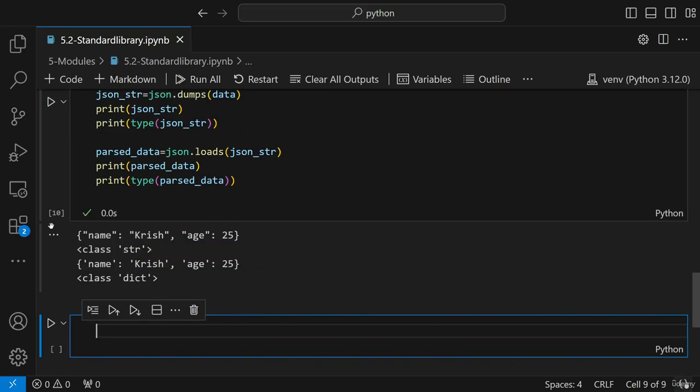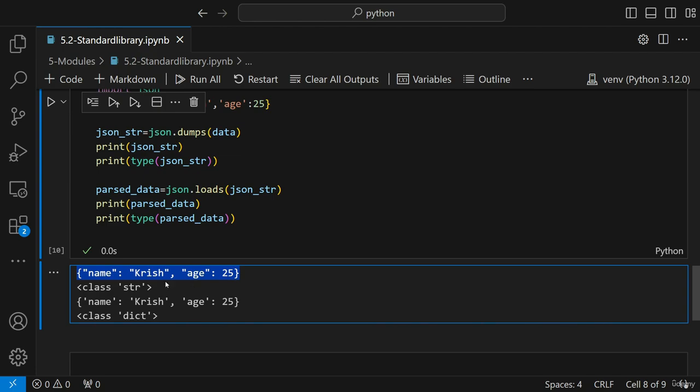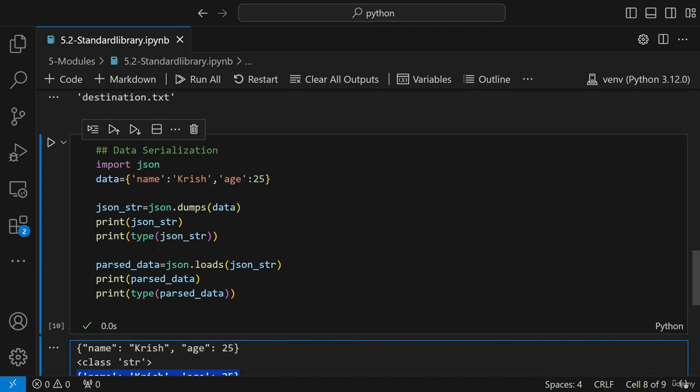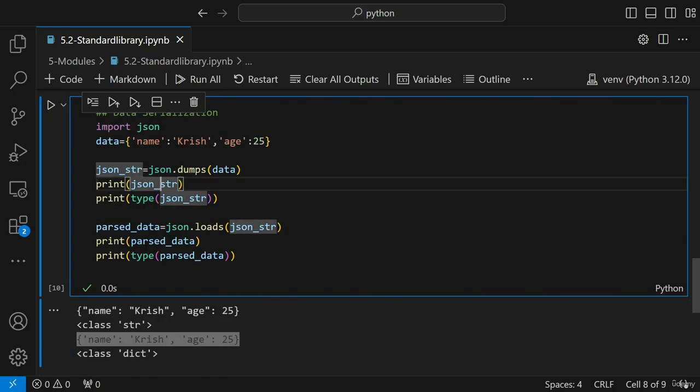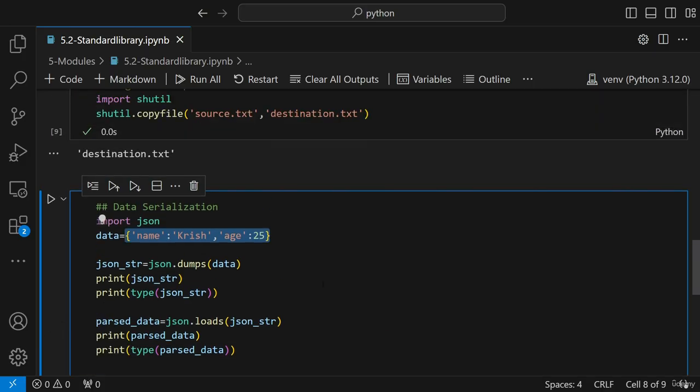So if I go ahead and execute it, here you can see initially it got converted into a string. So the class is string. Then again, we converted it back into a dictionary, right? So JSON, whenever we get it from an API, it will be in this particular string format. We can just load that information, convert it into a dictionary, and perform data serialization. So this is one very good example of writing everything over here. And this is what data serialization is all about, and we'll be using this a lot as we go ahead.